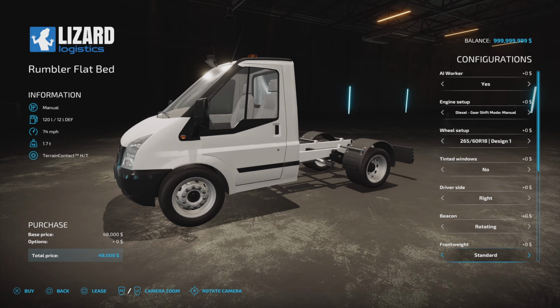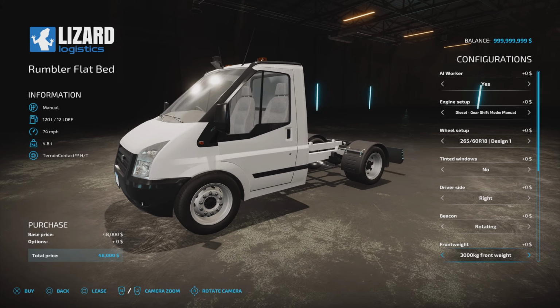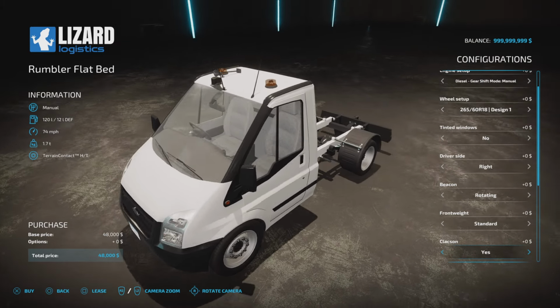Then we've got front weight, and you might wonder why you want a front weight. So we've got front weight standard, 500 kilo, 1,000, 2,000, 3,000 kilo. Then back to standard. That will become clearer. Klaxon, yes or no. If you want a klaxon on the top, you can.